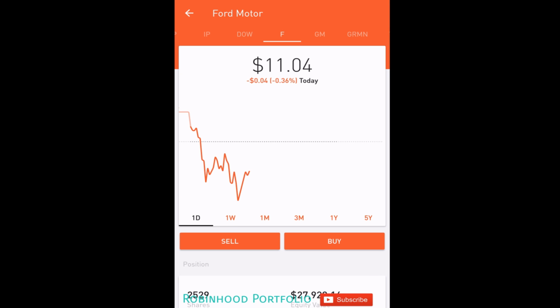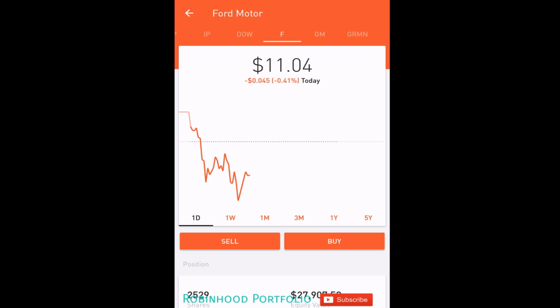But the good part about this day trading strategy is, Ford is a blue chip company. It's not a penny stock. I don't ever have to worry about this stock being delisted or going bankrupt in the near future. And it's a very low price stock as well. If I was trying to day trade with Amazon, for example, that's a $1,000 stock. It's going to be a little bit more difficult to do that. But Ford is kind of a blue chip penny stock, if you will. It's very low price, $11 currently.